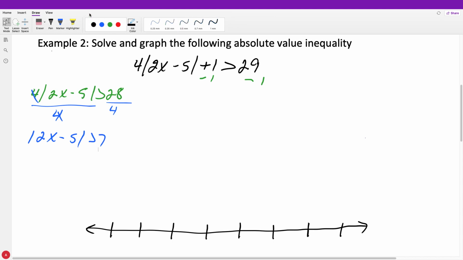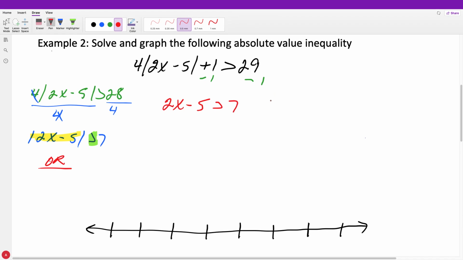So remember, before you can get started with rewriting into two different inequalities, we need to isolate the absolute value first. And once we isolate it, we take whatever is on the inside. So we're going to say 2x minus 5 is greater than 7, exactly what we have written here, but without the absolute value. Then we need to identify, is this an "or" or an "and" statement? And I'm going to stress the way I say this: greater. So since it's greater, it is an "or" statement.